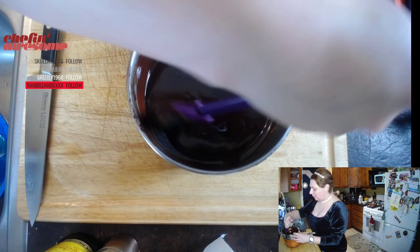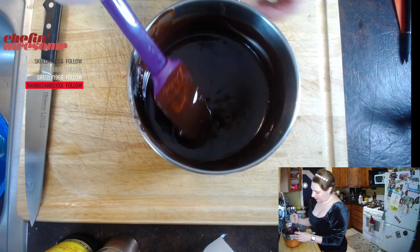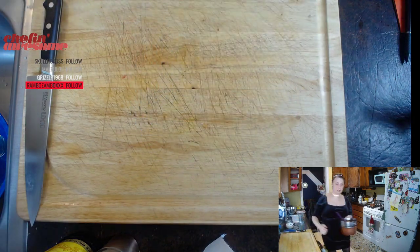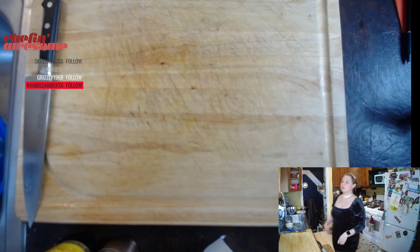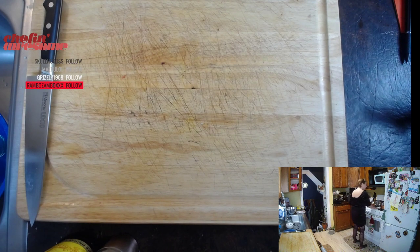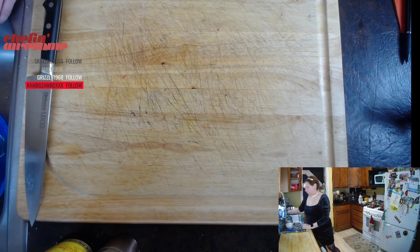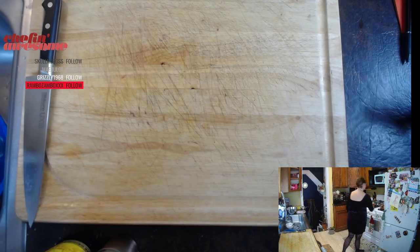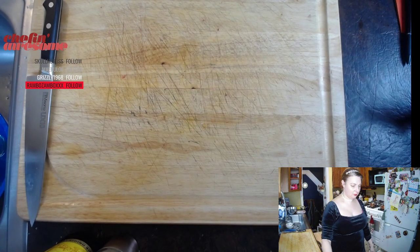Could you do this in a microwave? It'd be much easier, yes. Much easier, if you like to stop the microwave every 2 minutes. That's why I don't particularly like doing the microwave method, is because I just don't like putting that much wear and tear on my microwave. But it all works.